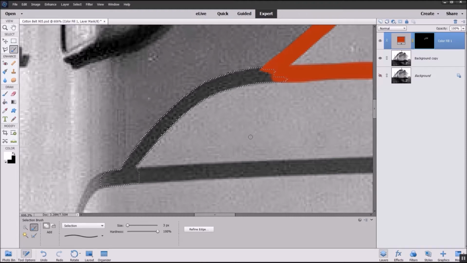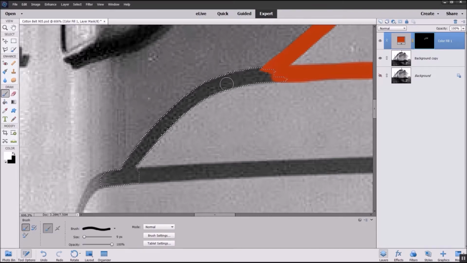Okay, now we're going to go ahead and paint this in just like we did before. And by painting it in, we won't have to worry about those hard edges. But I want you to look at something, and I have not figured out how to fix this. Maybe one of y'all can. I've got everything set to hardness, but you see this overspray along here?